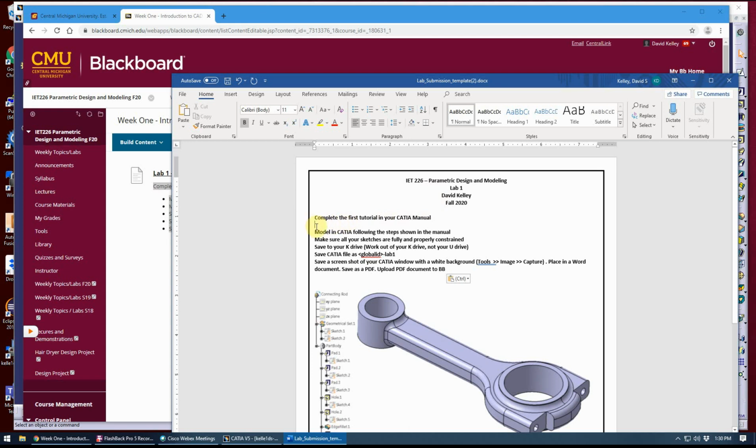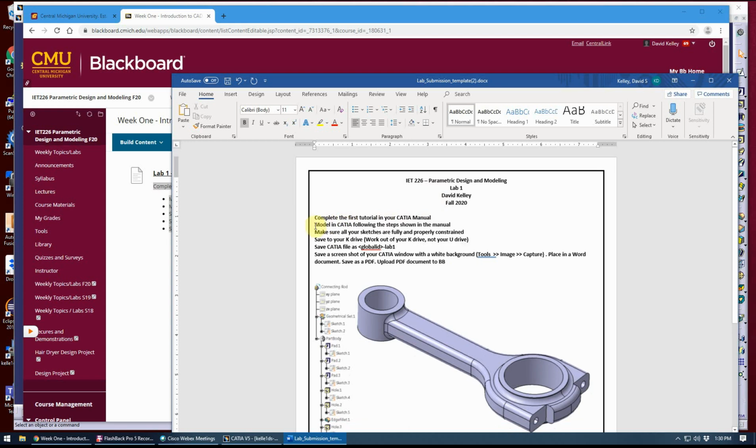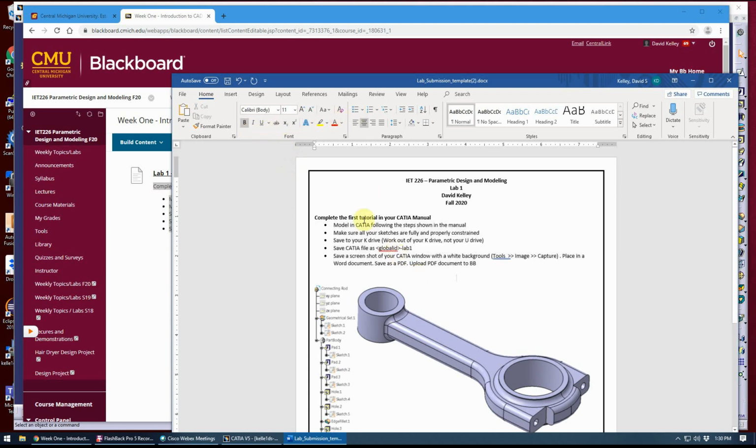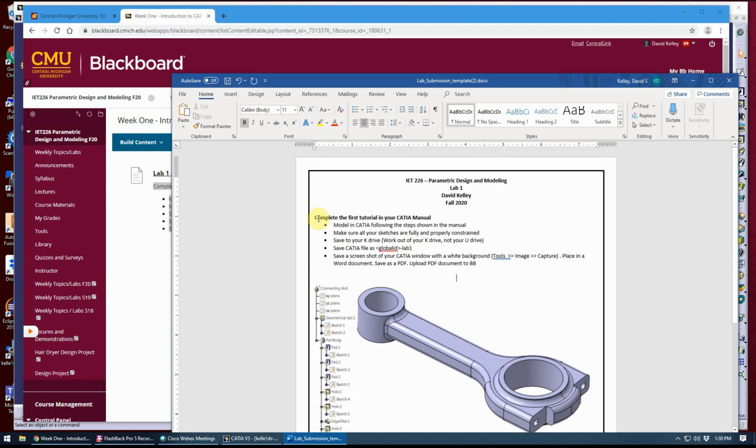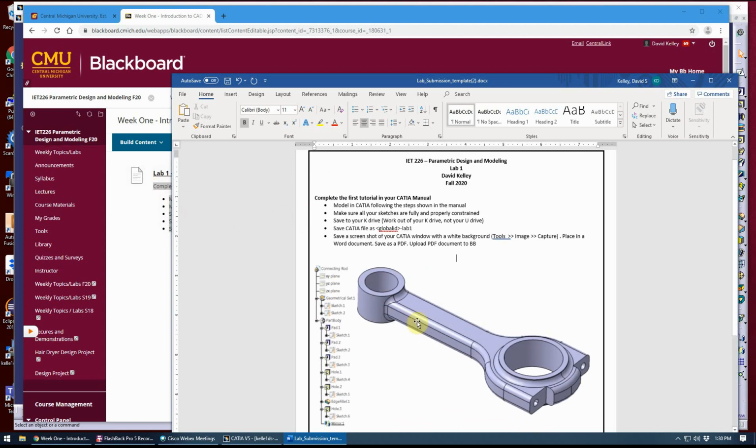So I want to make this look neat. What does that mean? Well, I'll let you know if it's not neat by the grade I give you for it. Here I'm going to get rid of bold, and I'll probably put some bullets out in front of this. To me that looks fairly neat. What you're looking to capture here is something that, for the whole document, looks nice and neat. One thing I didn't do when I copy pasted, I need to redo my copy of my image. But here you go. Complete the first tutorial in your CATIA manual, and then the rest of the directions is shown. So that looks neat.